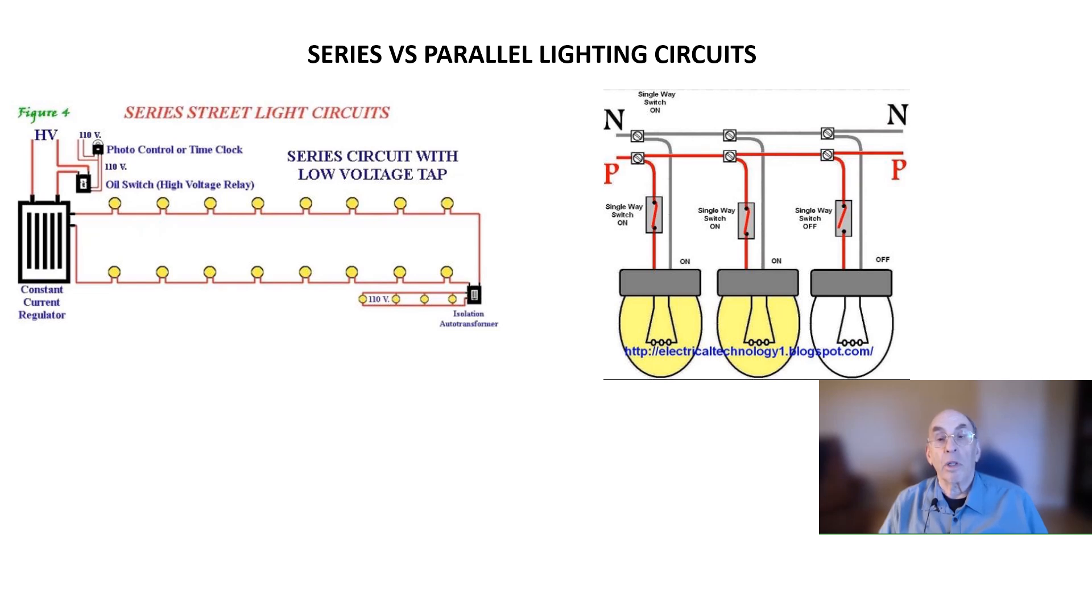In residential neighborhoods, the voltage on the hotline usually is either 120 volts or 240 volts. Each lamp in the parallel circuit has an individual switch operated by a photo cell, which turns the lamp on when night falls and turns it off when the sun rises.